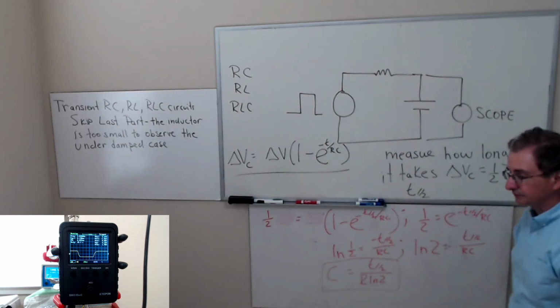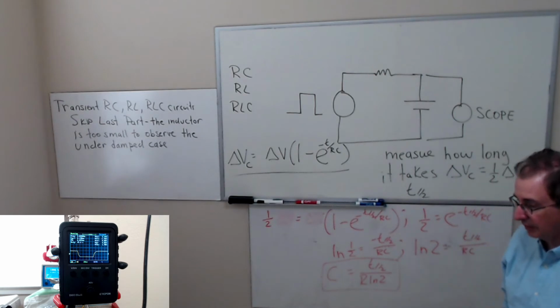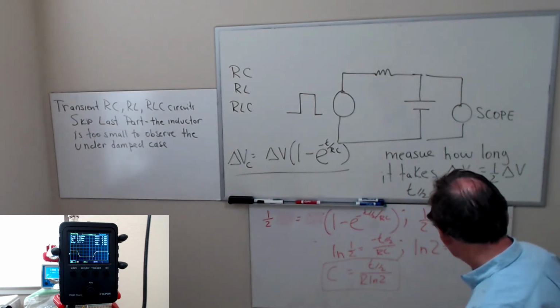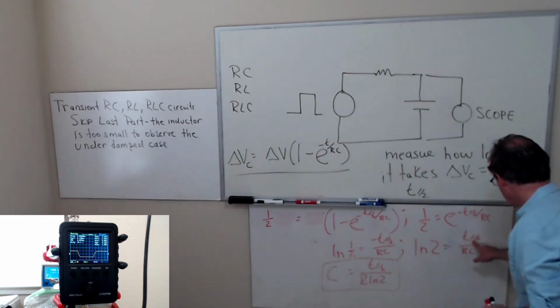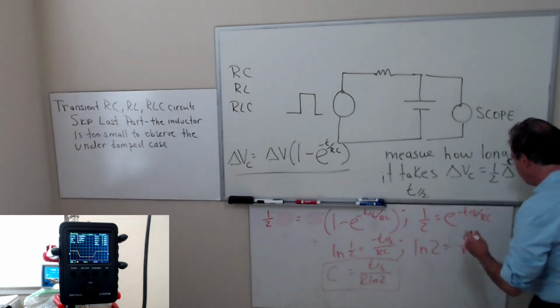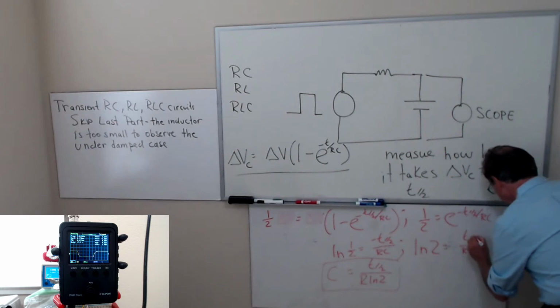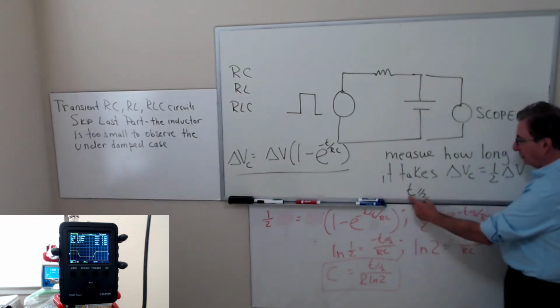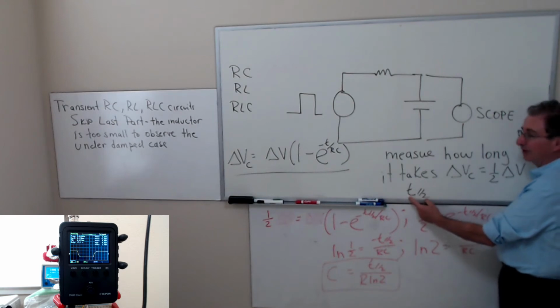Everyone see that? Yeah, why? Sorry, why is it t over 2 again? But this one? Yeah, it's just a label. Oh, it's just like t at time. Oh, time at 1/2. Okay, I get it. Yeah, it's t 1/2, the time at which the voltage is 1/2 its maximum value. That time. Okay. t 1/2.